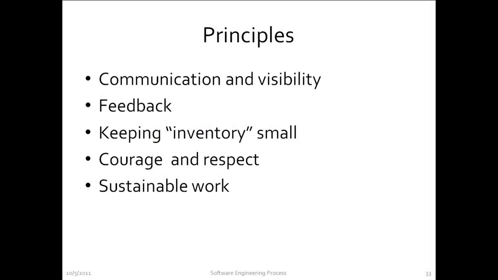Next, we present a set of principles for good process design. These principles include communication and visibility, providing feedback as quickly as possible after each completed task, for example, by unit testing every component before it's checked in, and keeping inventory small, such as not having a lot of untested stuff lying around or a bunch of unimplemented requirements scoped in, and so on. There are also people principles, showing respect for everybody's opinion, showing courage in development, such as speaking up, ruthlessly testing code, taking on new tasks, and so on.